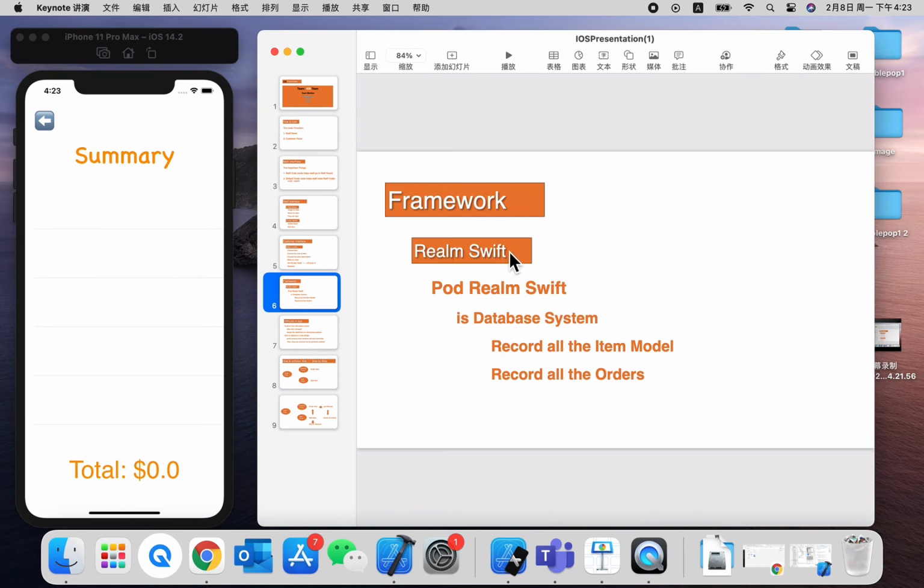So we chose the framework Realm Swift, and we imported this framework and installed it, and we can get one database system. Then we can store all the models and orders in our shop, and we can check anytime, even if we close the application.